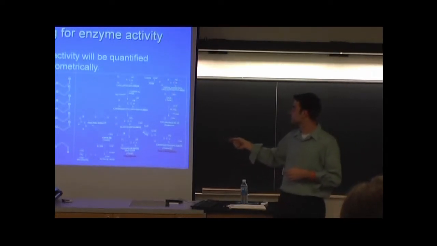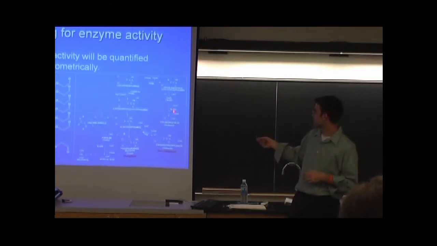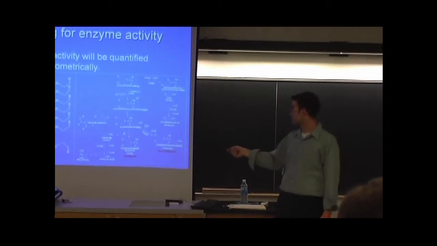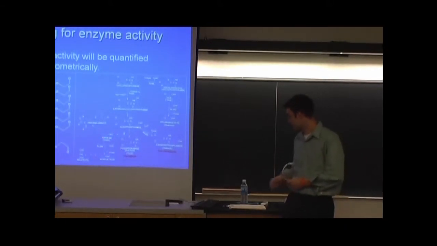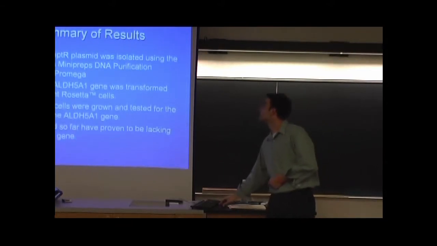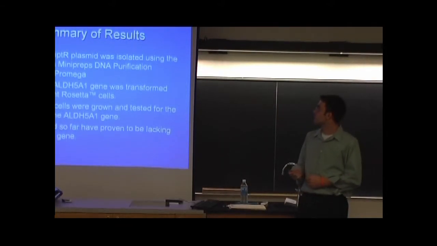And actually, the reaction for this also uses NAD to NADH. And for the ethylene glycol ethers, we're going to test all of these. He wants to test all of these and see if Aldh5A1 plays a role in these, as well as this chloral acetaldehyde to chloral acetate, this aldophosphamide into the carboxyphosphamide, and the acrolein into the acrylic acid, and that's what we want to test. So just a summary of all the results.